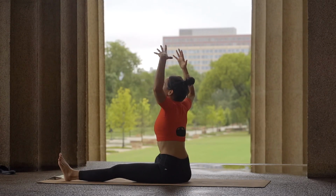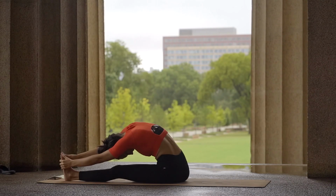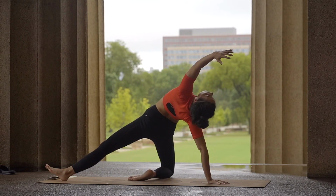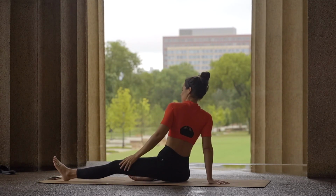We are going to do that again, so hands high up to the sky, raise them and reach over to your left foot for a good stretch in the lower back. And this time we're going to put our right hand down on the mat and use our right leg to press up into flash dance on the other side. And lower back down to the mat.